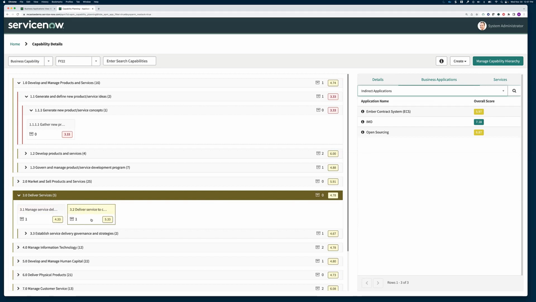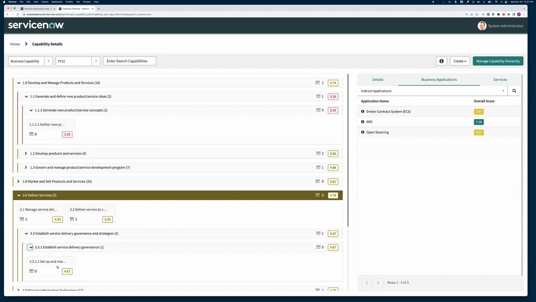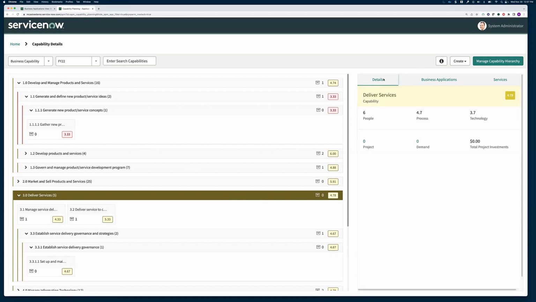Capabilities are measured at the leaf levels. That's these lowest levels in the hierarchy. So we do our evaluations or assessments and scoring there. Those scores roll up the tree, if you will. We can see details, people, process, technology, scoring, project investments.